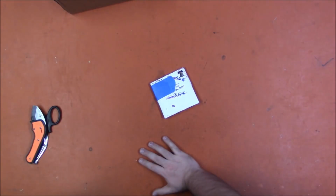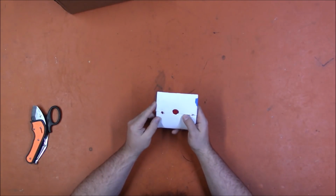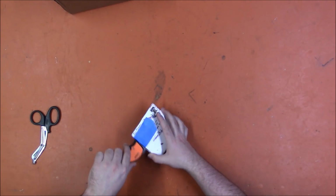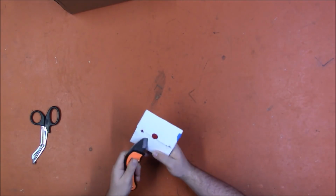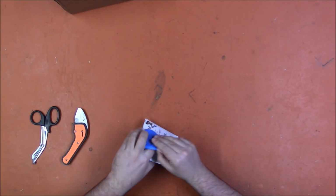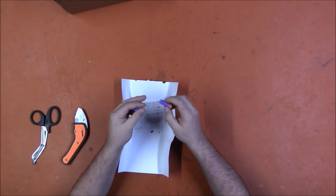First of all, we have a letter with a wax seal, which is cool, because wax seals are cool. I do need to get around to writing those letters, the homework that I was given. Come on. There we go. Oh, darts. A couple of darts.